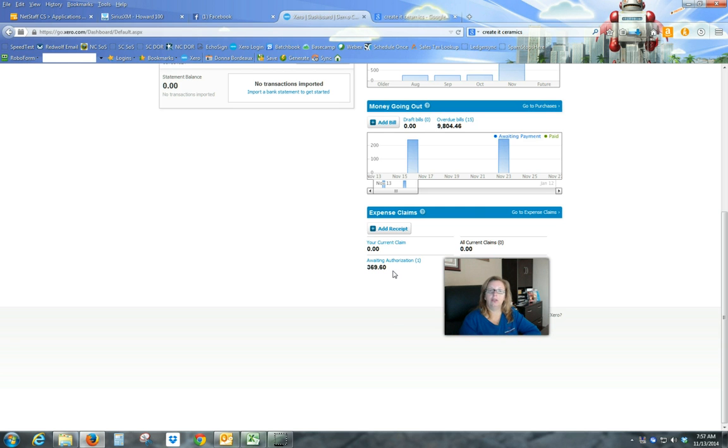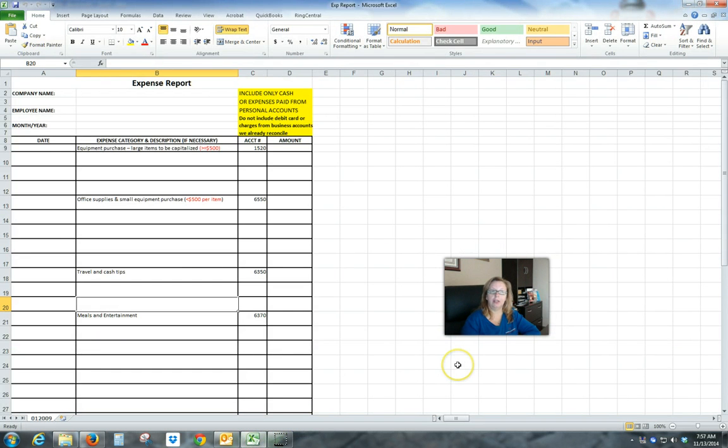If you do not use Xero for some reason, or you would prefer to use this in a more manual way, we also have an Excel spreadsheet available to you. You can get this off of your portal, and this will allow you to fill in those things individually.